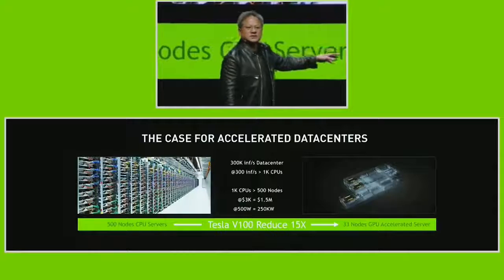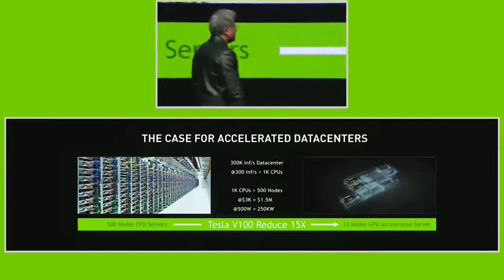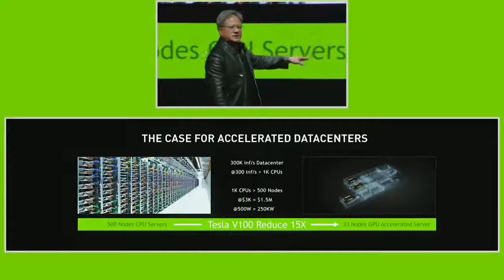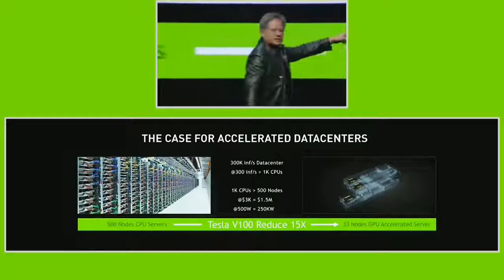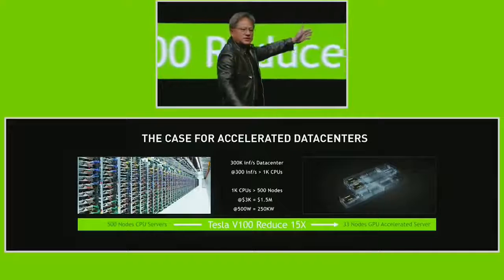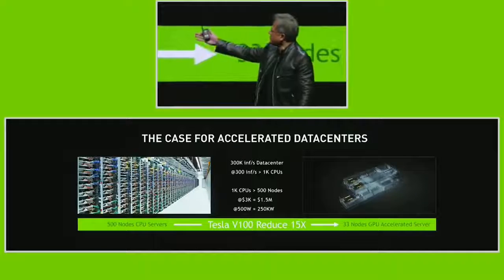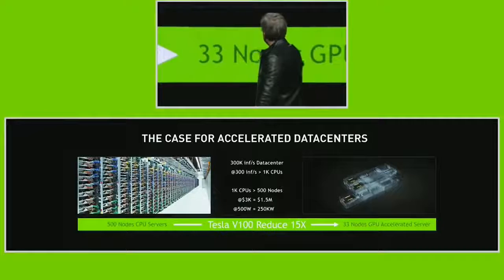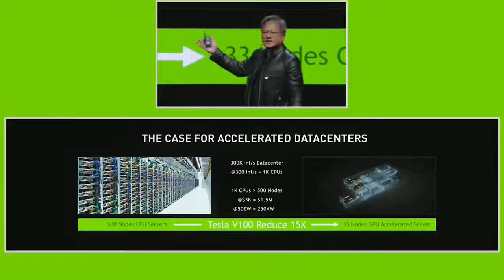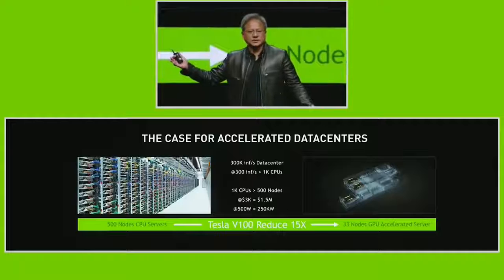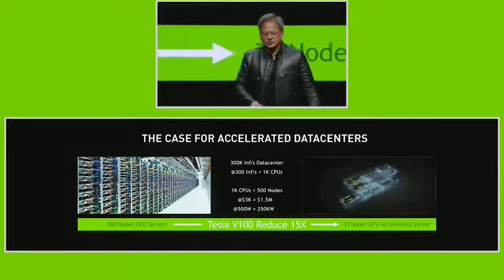And it consumes 500 watts each, so 250,000 watts, 250 kilowatts. Well, if we used a relatively conservative number of about 15x reduction, that basically translates to 33 nodes of this. That's the savings. Instead of 500 nodes that occupies an entire row, you can replace it with 33 nodes, or you could increase the throughput of your data center by 15 times and not have to build more data centers as AI workloads flood into hyperscale data centers.